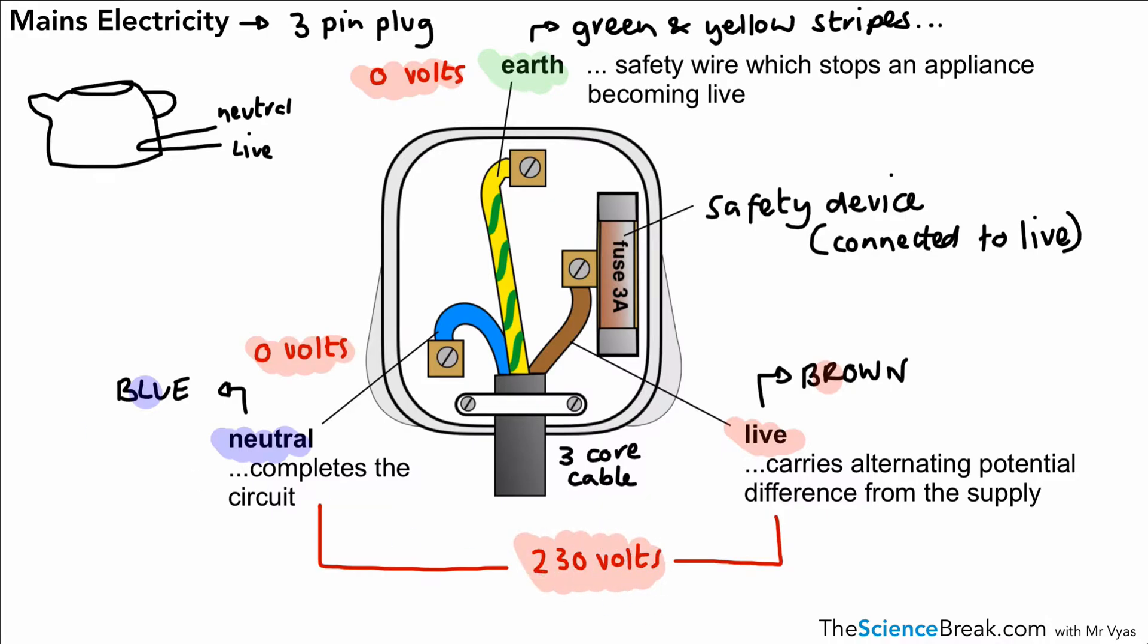And then the final thing to remember about the structure of our three pin plug is to do with safety. So if you look at the various parts of the plug, they are going to be made of plastic. So the outer coating is plastic or rubber. The wires are insulated with plastic. And in fact, that cable going into the plug is covered in plastic as well. Now plastic is a good insulator. And that's the reason why we have that covering the different parts there.